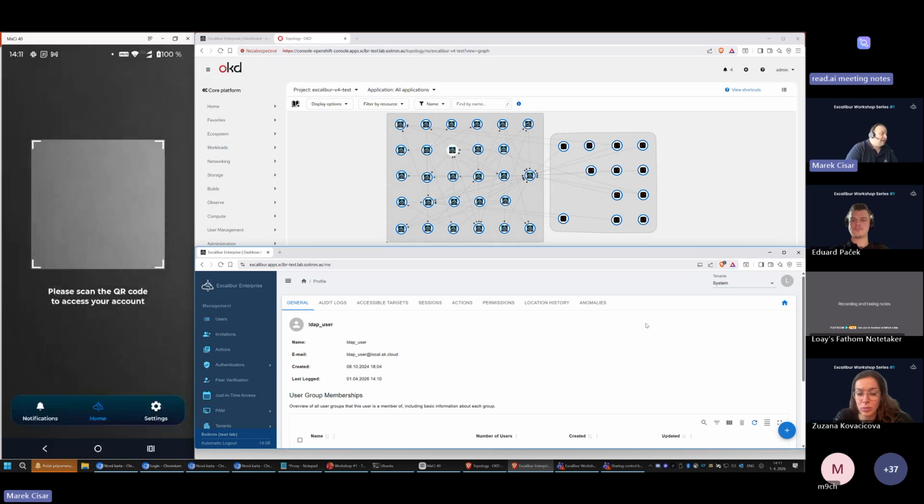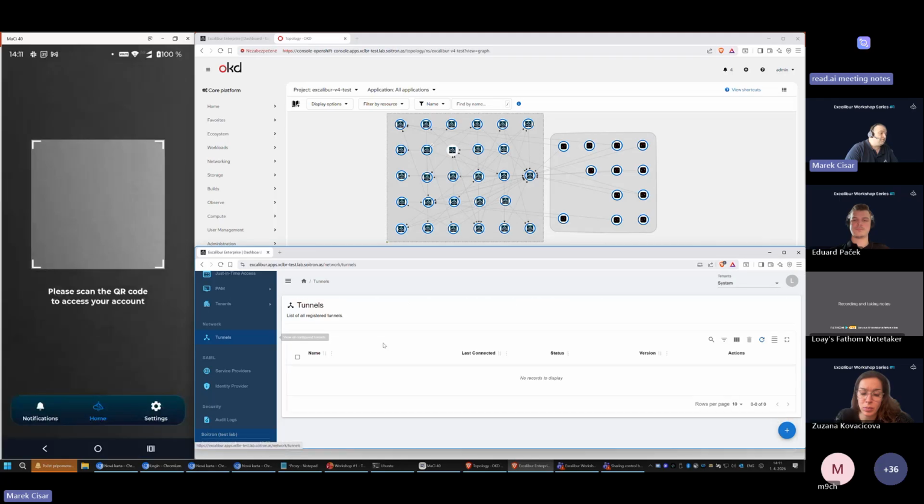It does not matter. Okay, so I've already logged in to the Excalibur console or dashboard, and I will try to create a tunneling client configuration. So look carefully on this part. When I create the configuration, there will be a new object automatically spawned, and we can compare the status of the component in the Excalibur dashboard.